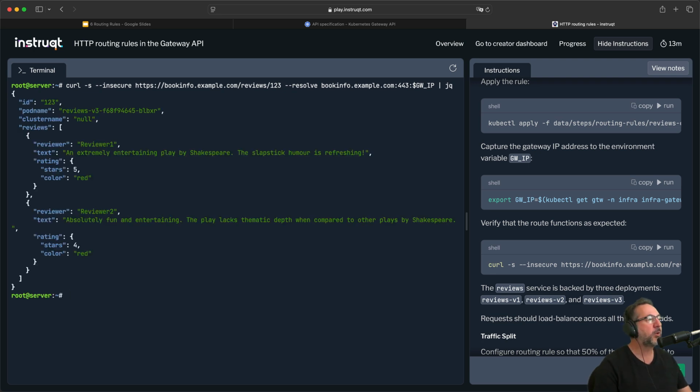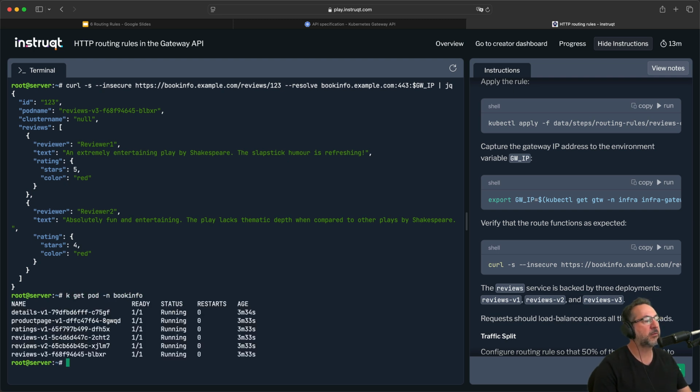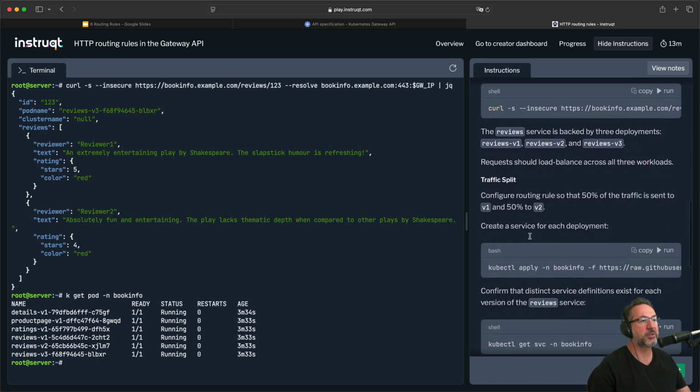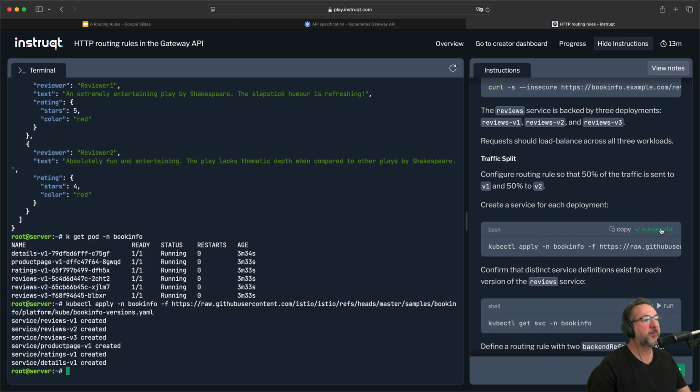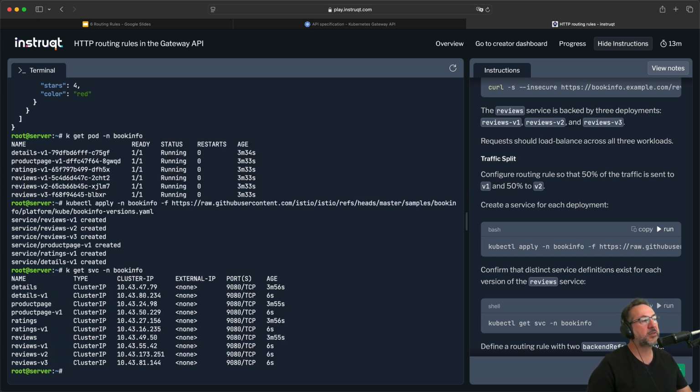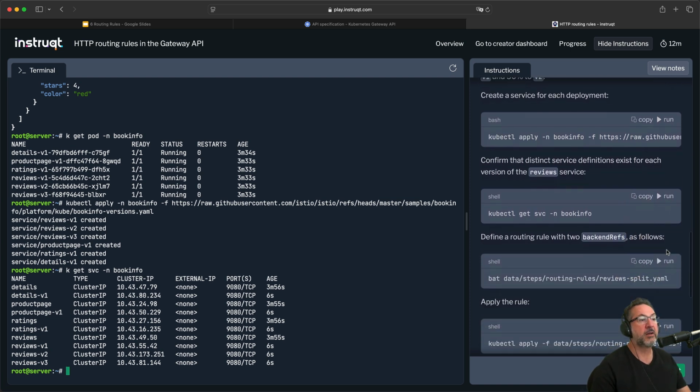Now, there are multiple instances of the reviews service. You see it there, reviews v1, v2, and v3. Because there's a single service fronting all three backing workloads, we would automatically get some kind of load balancing between these three versions. Now, what we can do is apply service definitions. What I just did here is define a number of subset services, so to speak. Reviews v1 service, reviews v2 service, so I can target those backends independently of one another. There are different versions, and that's exactly what we're going to do.